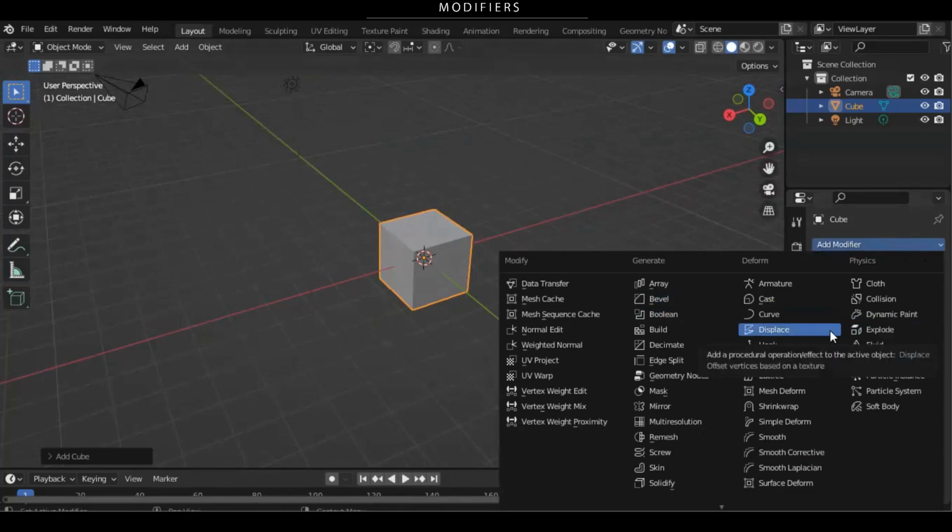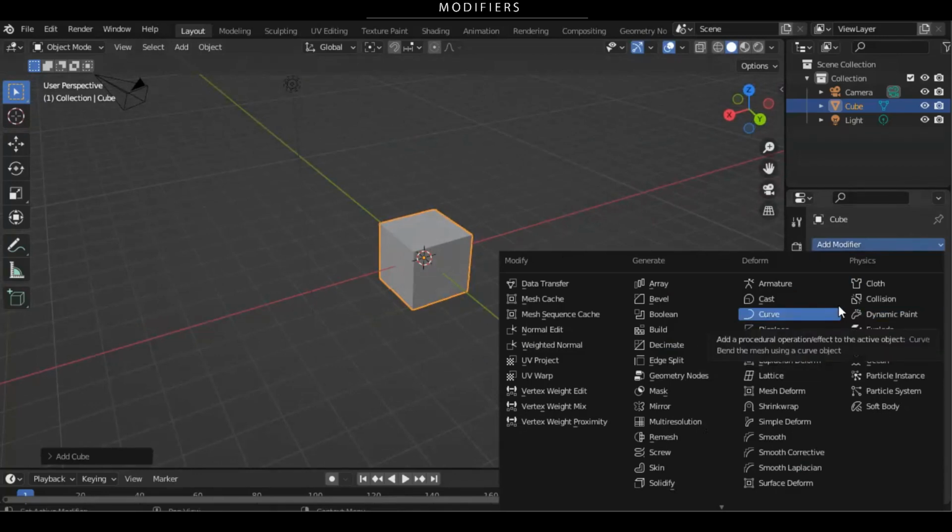you can continue to mess with it later, and you can always delete the modifier and go back to your original mesh, or you can continue to edit the modifier and make slight changes with it. You can add something like 100 different modifiers to one object, and you can still go back if you need to and delete them. So it's a very useful tool.